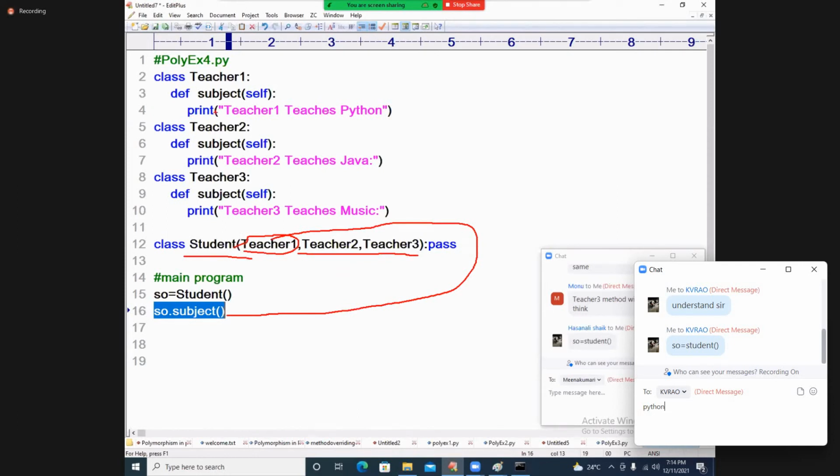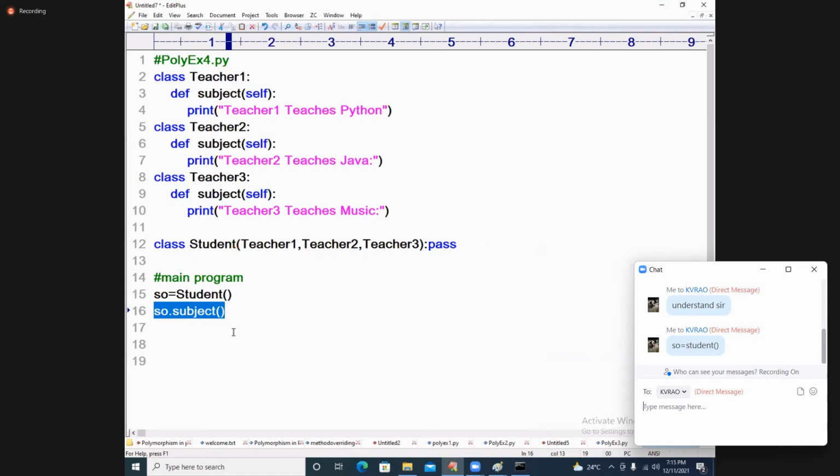It is coming 3, same function is available. Same function, polymorphism I am obtaining. 3 different functions are there. You can call happily 3 different functions, no doubt at all. It is having what function? Same function is available. Which function will be given a first preference by the PVM? Teacher 1 function only will be called.